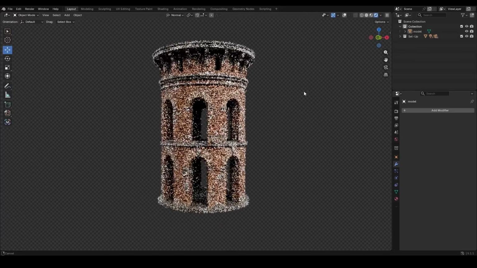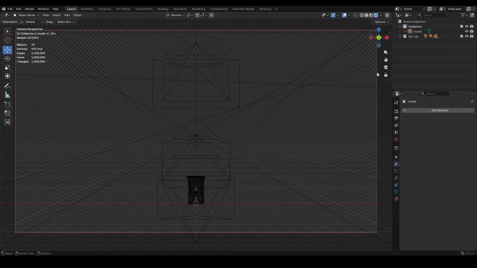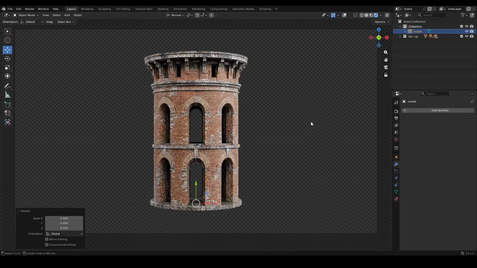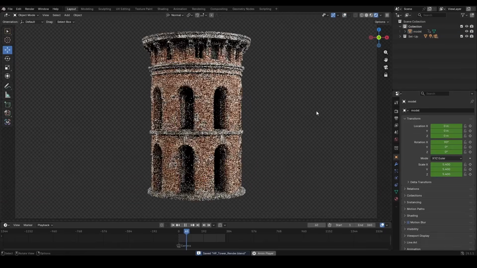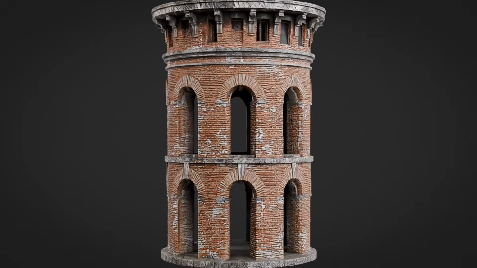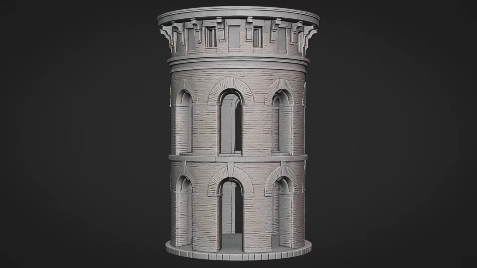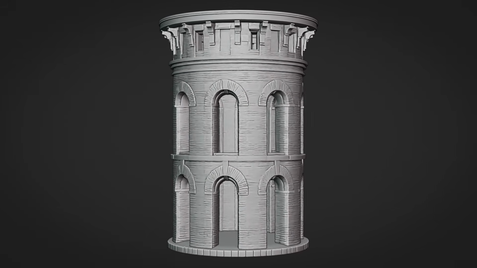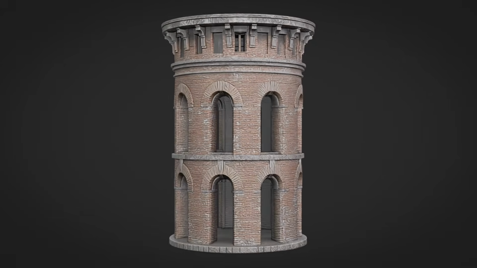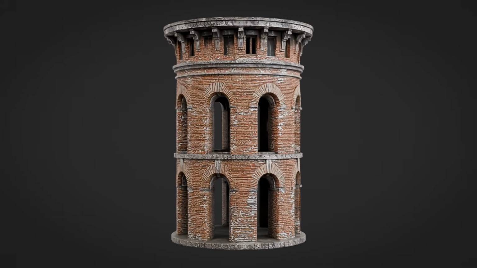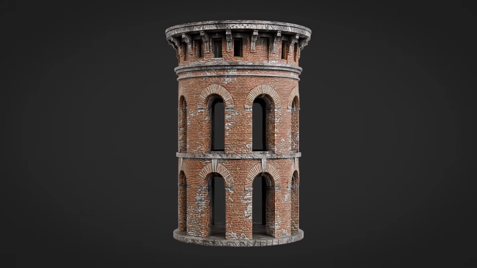For animation and VFX work, an AI generated model can sometimes be used as a starting point and, depending on the requirements, can be optimized for the final project. I generated a 3D reference to understand the design from different angles and then build the final asset myself. Now let's start with the modeling process.